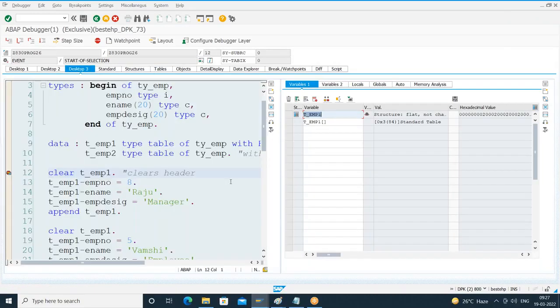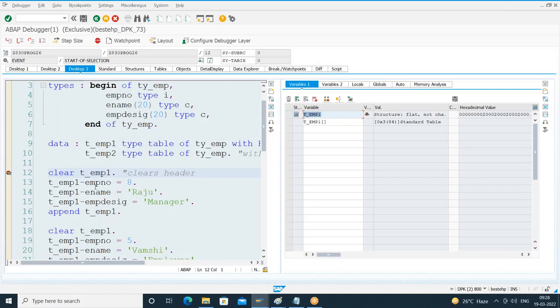Fine. Now what is the procedure for filling your internal table? First, you assign the data to the header, and from the header you have to copy it to the body. At this stage, we don't know how to directly put it in the body. So the only way of filling the internal table manually is first assign the data to the header, in this case the default header. From there, copy it to the body.